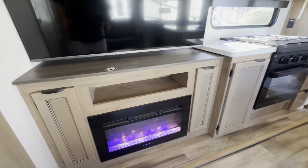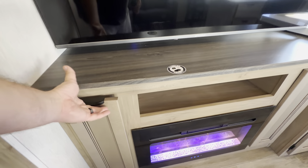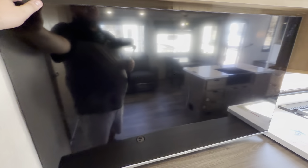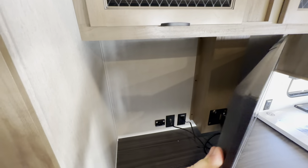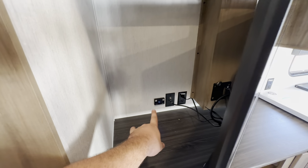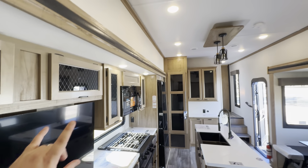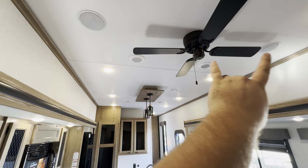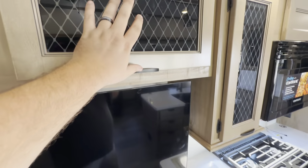So on either side here of the electric fireplace, you have storage right there. The TV is on a swivel, so you can move it around how you would like. And you got a little area back here again to tuck away a couple things. This right here is going to be your Bluetooth receiver, so all of your audio is going to be on the Bluetooth. You simply connect there and then you're going through the unit. You got speakers mixed around throughout the camper. Same storage on the other side. You also got the black glass insert right here.